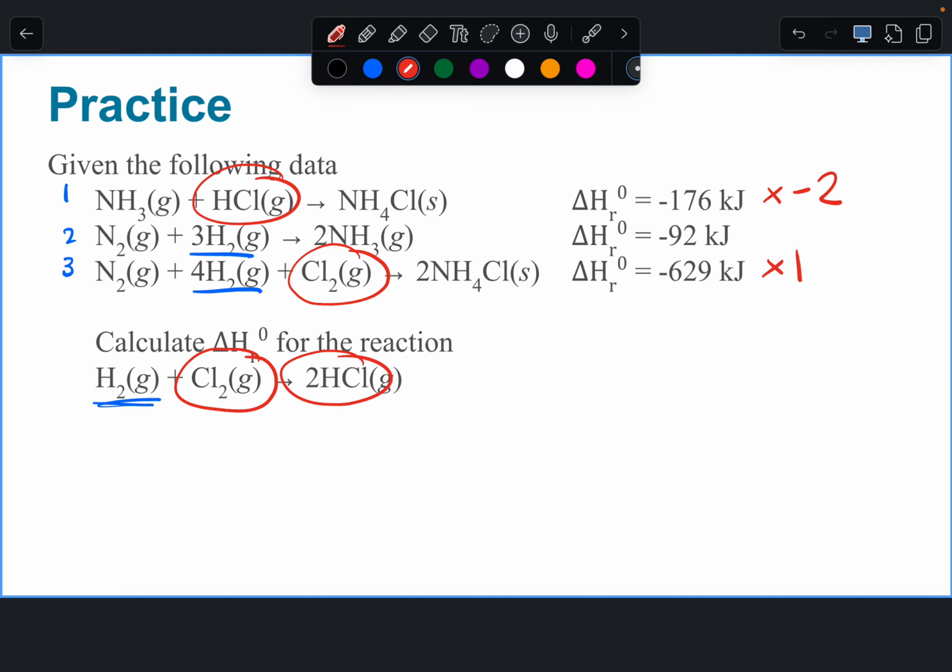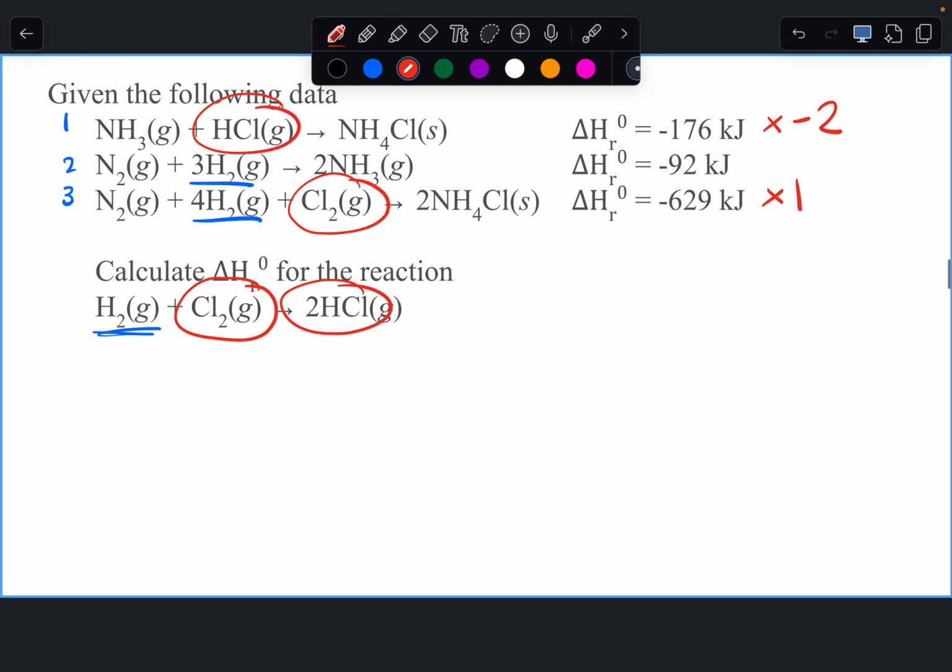So I've gotten the 2 things that I want, and I still don't know what's going to happen with those H2s, because if I used reaction 2 to try to get it, like if I did a third of that, then that's going to start getting weird, because what happens with those 4 H2s? So I'm just going to go ahead and write down what I have so far and hopefully figure out how this is going to pan out. I know I'm probably going to have to use reaction 2, or else why would it be there? I just don't quite know how yet.